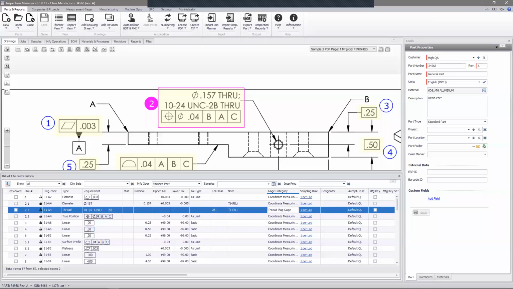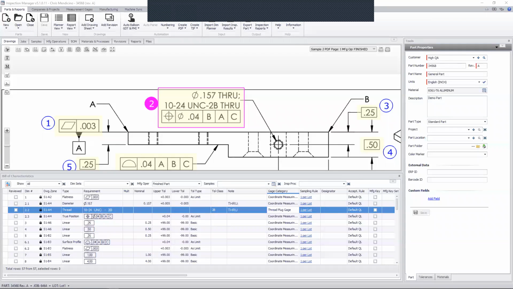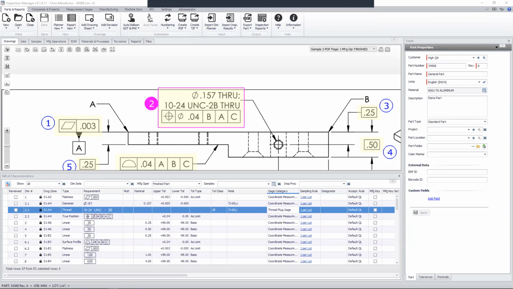So when you have an operation that could run on multiple pieces of equipment, you would just plan at what we call a work cell, which could be a group of machines with similar capacities or capabilities. Okay. Does it provide capability to do gauge R&R or other MSA studies? It's coming. It's not there yet. It's on our roadmap for the very near future, somewhere early to mid 2021.